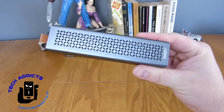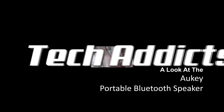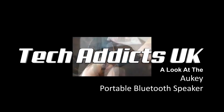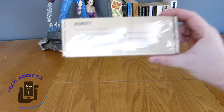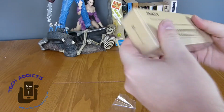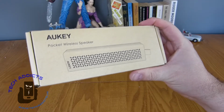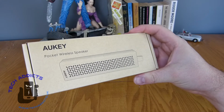This is the Aukey portable Bluetooth speaker. So this is the Aukey Pocket wireless speaker inside this rather reflective plastic gunk. I'll get rid of that. There, you can see it a little better now. Inside the rather attractive and minimalist Aukey packaging.